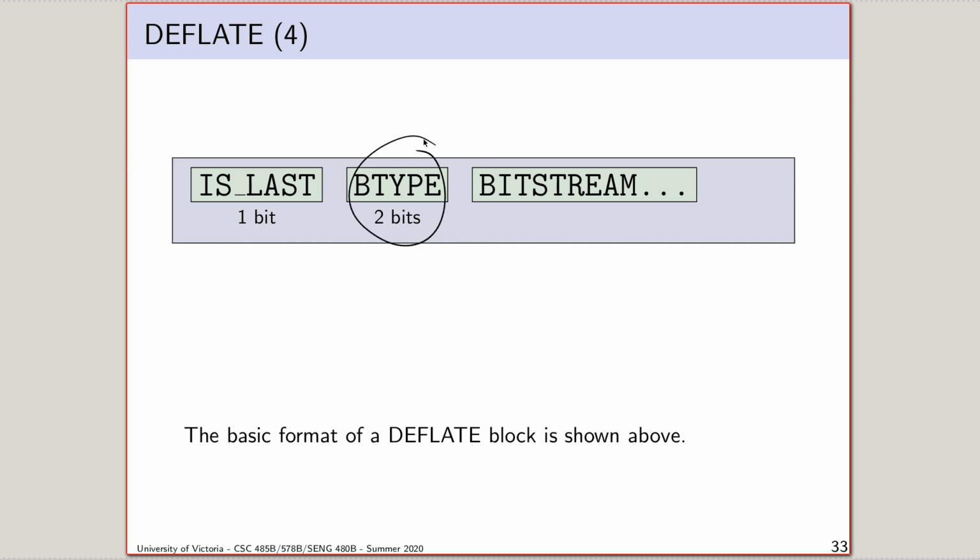And then the block type is written in 2 bits. There are 3 block types, even though there's the potential for 4. Nobody ever designed a block type number 3. One thing that annoyed me was that RFC 1951 talks about stuff like block type 10, which is meant to be block type 2. And I thought, okay, block type 10, so I'll write B type equals 10. No, rule number 1 applies, so I write 0, 1. That's one reason why we have to pay attention when we hear rule number 1. It is serious. Every number, even a 2-bit value, must be pushed least significant bit first.